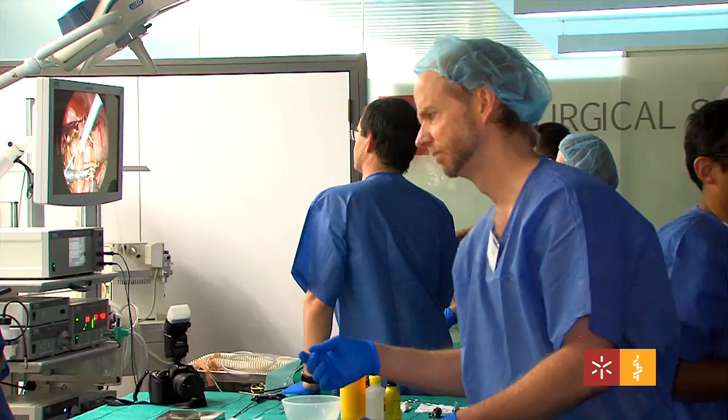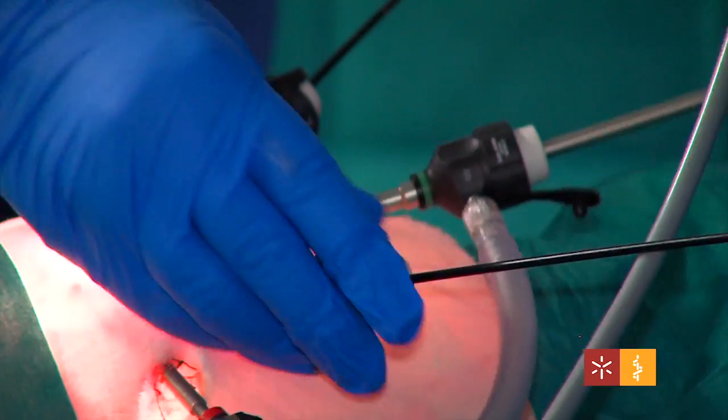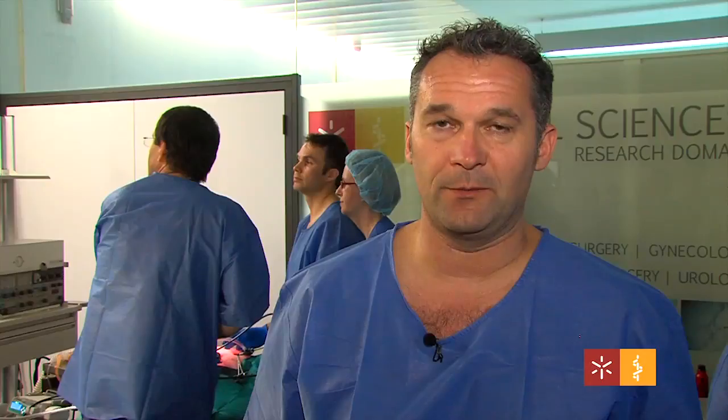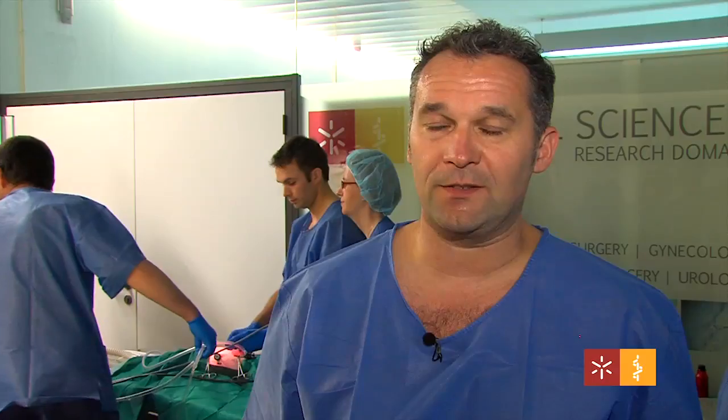The model is perfect because it is a small animal model, and to my mind the organization is extraordinary. Everybody I've known here so far is very happy to be here and very happy to come back. The pinnacle — the most difficult thing in pediatric surgery — is small infants. Since this is a small animal model of three kilos, comparing to three kilo infants, this is to my mind the only model in the world where you can really train sophisticated minimally invasive surgery aiming for newborns and infants.